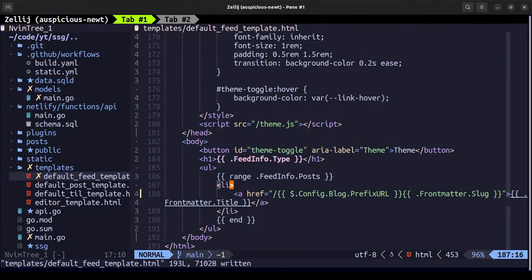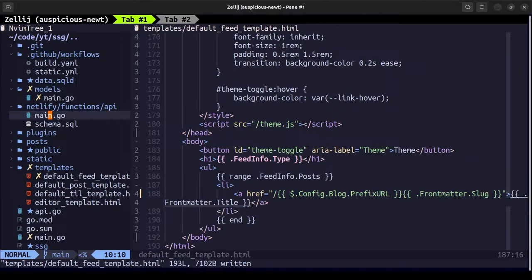So what we would have to do there is... so we need to be a little careful here.